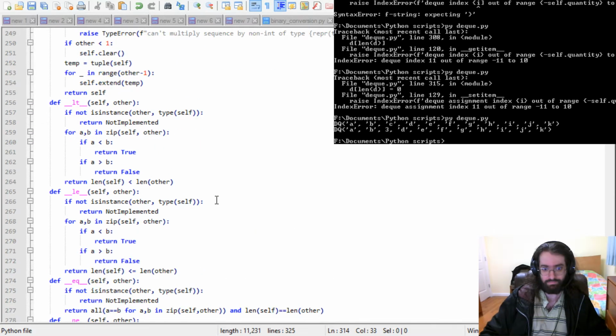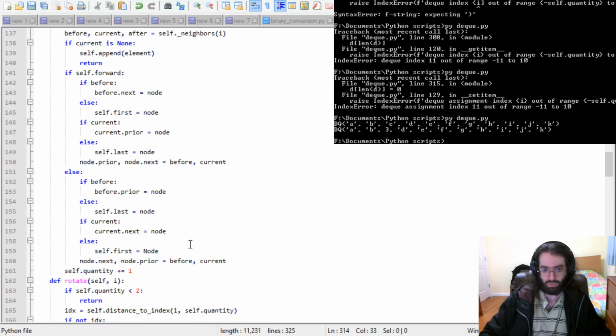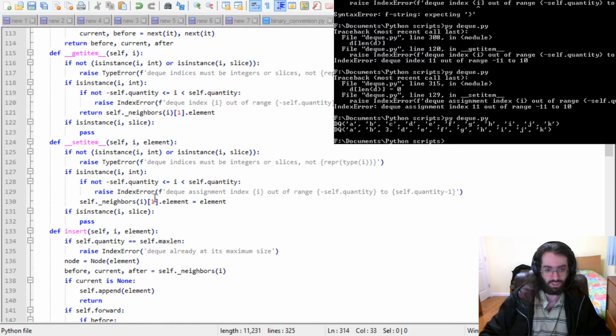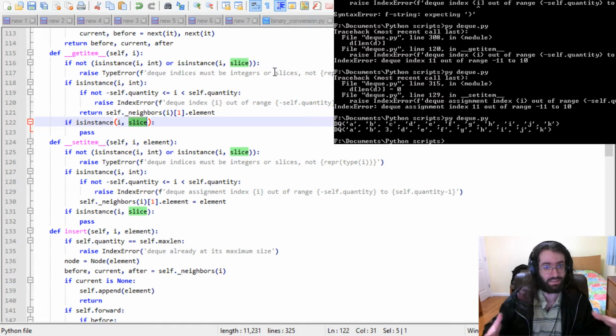So that's pretty good. We have not yet implemented slice operations. It says it has to be an int or a slice, and it gives a generic error message. If you give it something that isn't a slice, but isn't an int either, it doesn't say it has to be an integer index. And then if you give it a slice that's bad, it doesn't give a specific error message about that. It just says it has to be an integer or a slice.